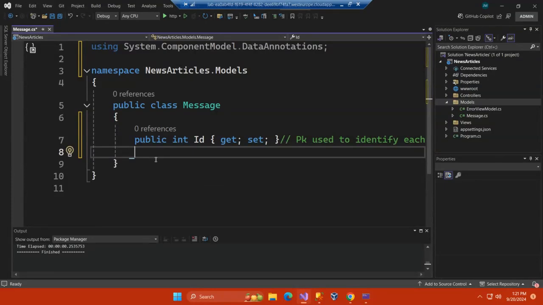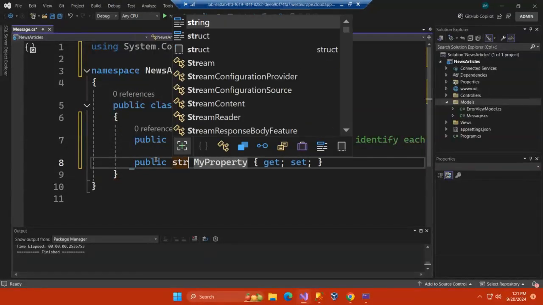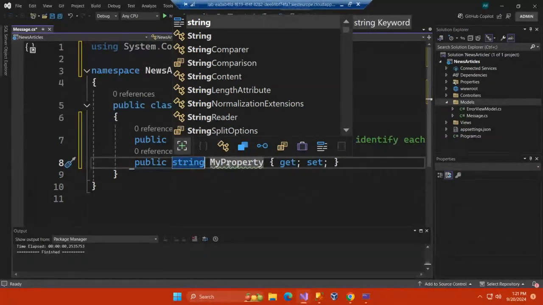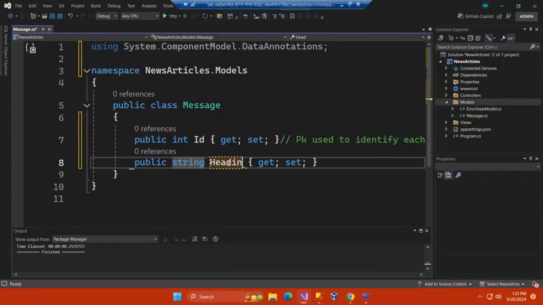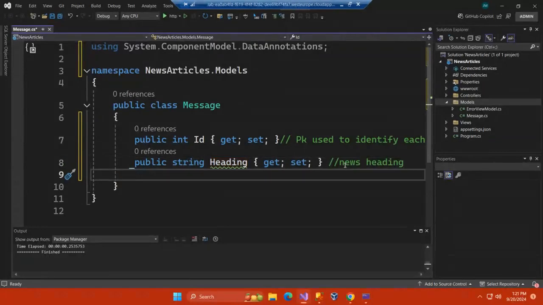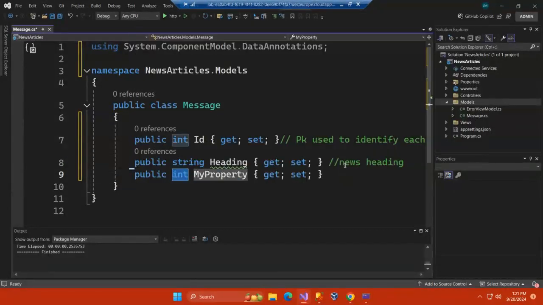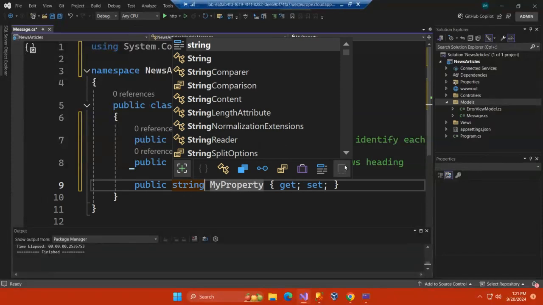And then we need the heading. So this, of course, will be a string. And then we can say heading. And then this will be news heading. And then lastly, prop, that will be a string.